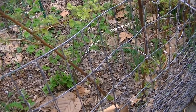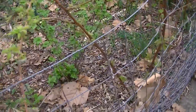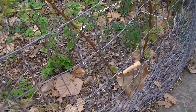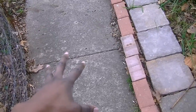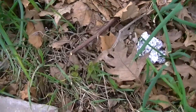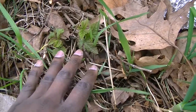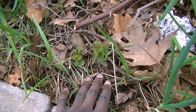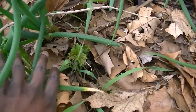I originally purchased 3 plants, not at the same time, but over the years. And what I did is, when I have growth, and I can show you, even though it's here and I have the concrete, I'm seeing it here. So you can see that I'm having some growth here. So what I used to do is, when they start growing in spring, at one point I will try to thin it out, and I have one here as well.